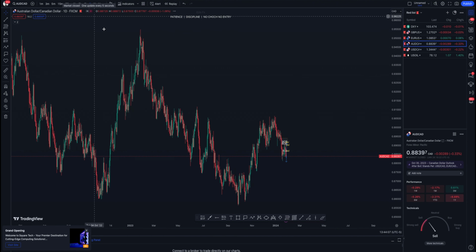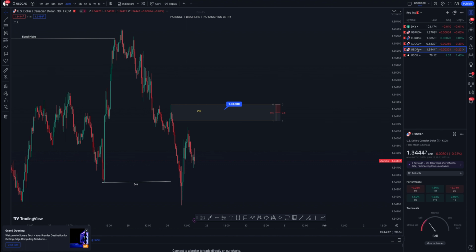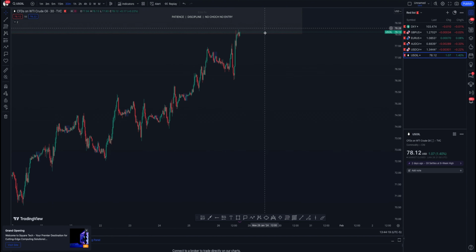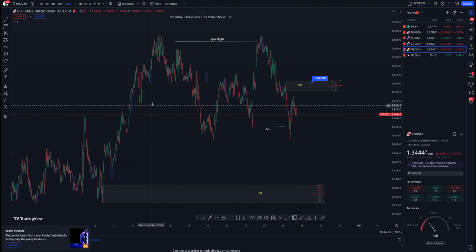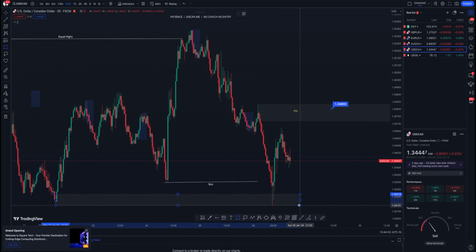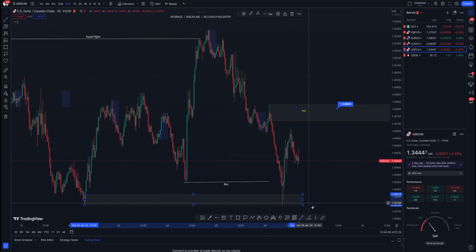Alright, let's have a look at the daily. That's it. So let's go with the USDCAD. This pair I normally correlate with the US oil. So if that's going up, this is probably more likely gonna drop. But you have to look at the correlations, and it's great to have all that. If we look at the minute 30, this being mitigated, look, it just went up and that's it. So you got imbalance and then going straight up.